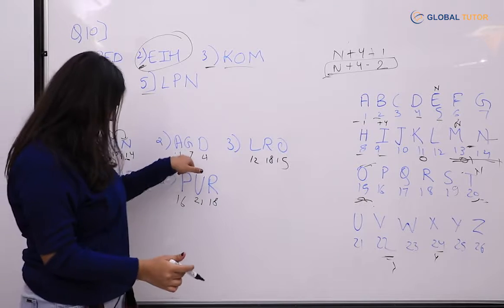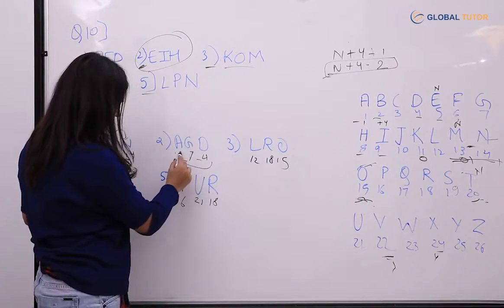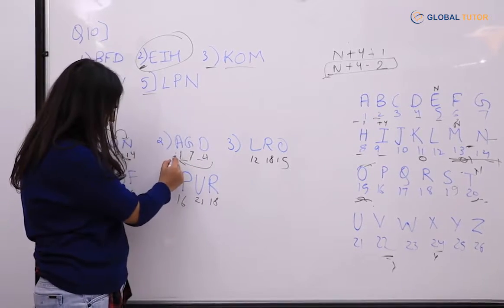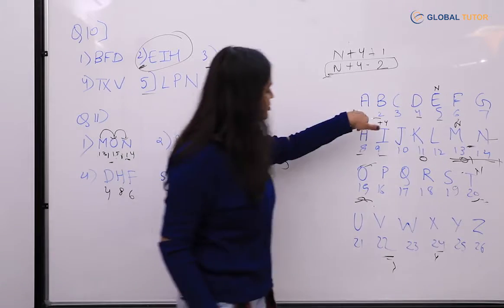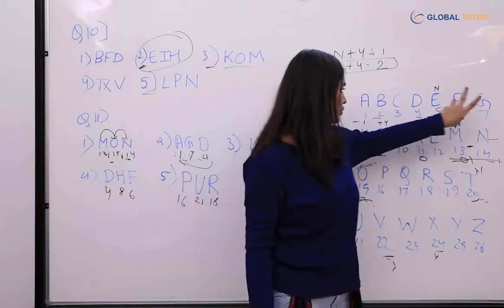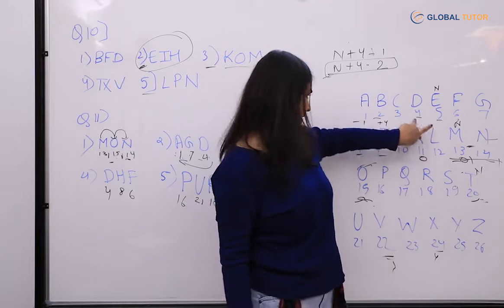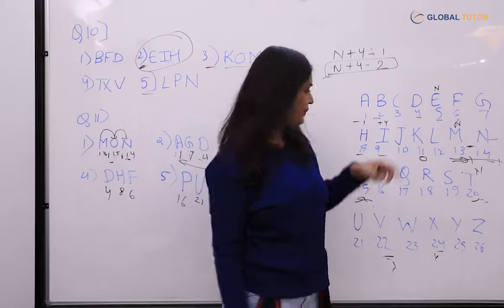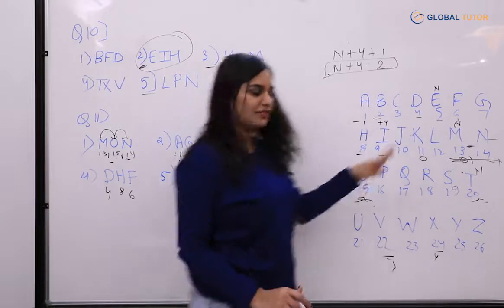If you notice it here, there's a 3 letter difference. 4 minus 1 is 3 and 7 minus 4 is again 3. So 3 letter difference. You see it on the chart, A, G, D. So 1, 2, 3, 1, 2, 3. You can also call it 2 letter difference. I prefer subtracting this from this so that it gets a bit quicker. But the letter difference is 2 and the gaps are 3. So that's how it goes.